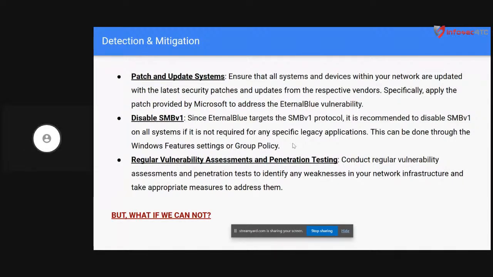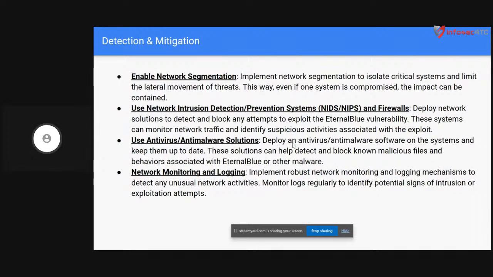So you can't update or patch, but you can work around this by segmenting your network to make the life of any attacker harder when trying to reach that machine. You can rely on network solutions such as firewalls and IPS, and these solutions know exactly the signature of the EternalBlue we were talking about, and they immediately identify and prevent it. And on the host level, we can use any antivirus or anti-malware or even EDR. These tools also know exactly the signature of EternalBlue, and they can prevent the danger of this exploit.